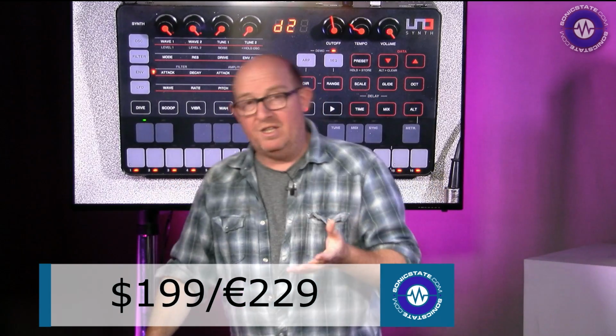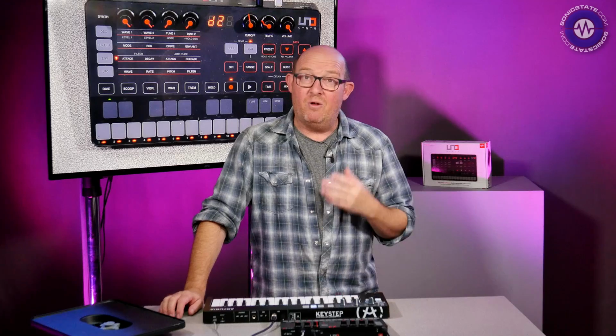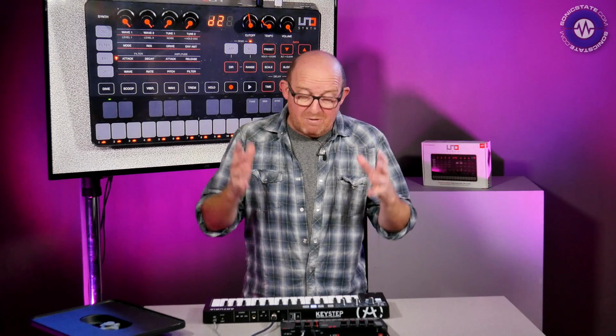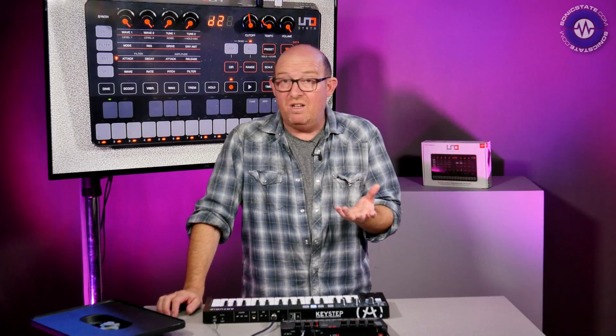So the IK Multimedia Uno Synth is 199 UK pounds. Other currencies will scroll below. Yes, it's more expensive than the Volcas, but I think it sounds quite a lot better than the Volcas. And with all of those additional modulation possibilities, and of course the storage, which does set it apart from maybe its nearest competitor, I guess you'd say the Arturia MicroBrute, which is only really one oscillator, but you get a knob per function. It's more of a traditional analog synth. That patch storage makes a lot of difference to a lot of people. This does actually sound pretty good, and having it be repeatable and something that you could keep in maybe a compact live setup, it's worth checking out because it does sound pretty good.